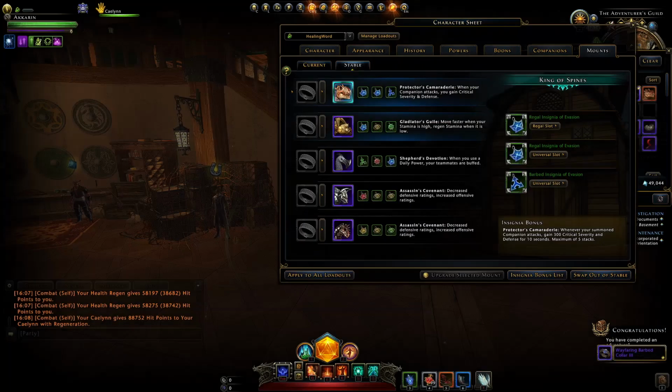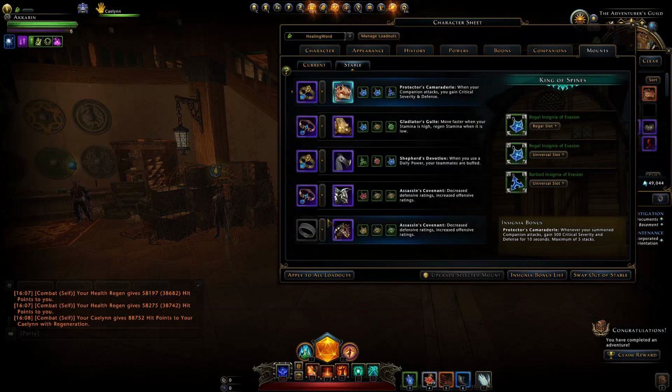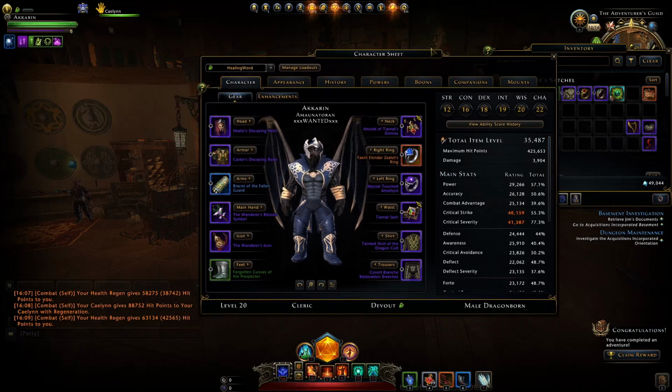Go ahead and slot them in. I go practical, sturdy, supportive, unified, and wayfaring. And that gives us all the bonuses plus a ton of item level. Now we are at 35,000 item level. You should be as well.